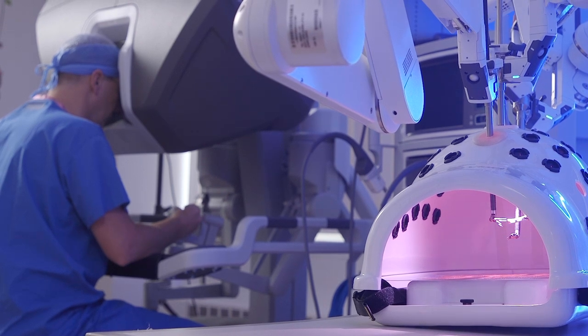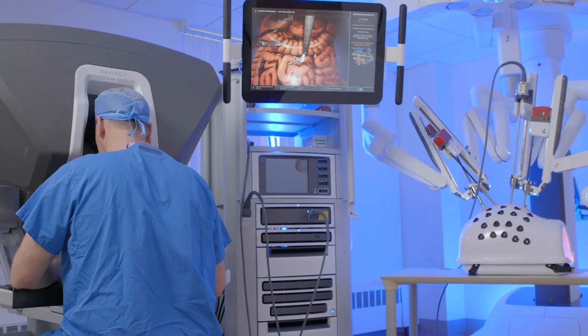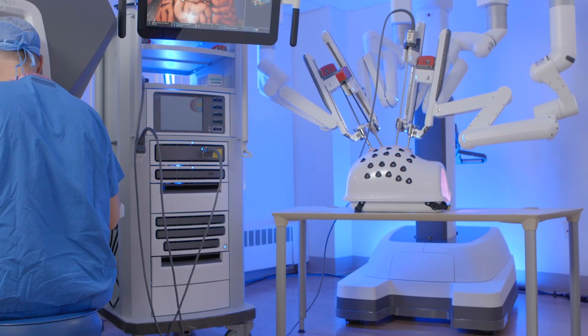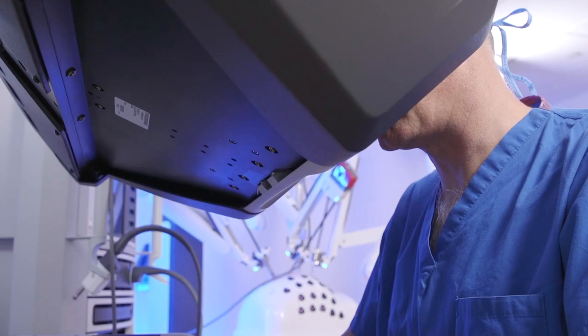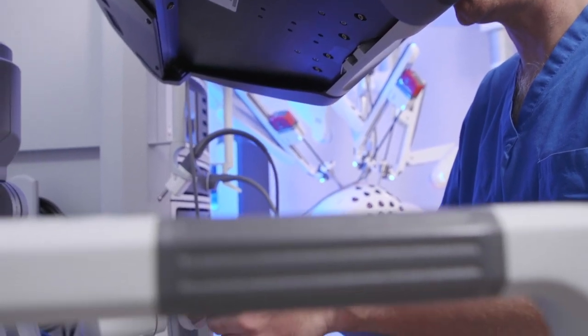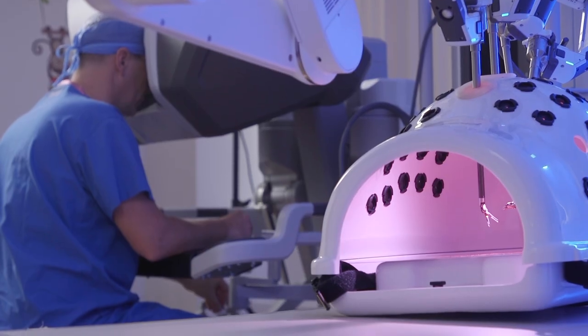In every case when it comes to kidney surgery, we have images before we go into the surgery that allow us to know and plan what's going on. Using the da Vinci XI technology, we can take that imaging right into the surgery itself and get real-time live ultrasound images that allow us to see what's going on as we're doing the surgery. We see on the screen the surgery as it's happening, we see the ultrasound as it's happening, and we put the two technologies side by side to have them right there when we need it.